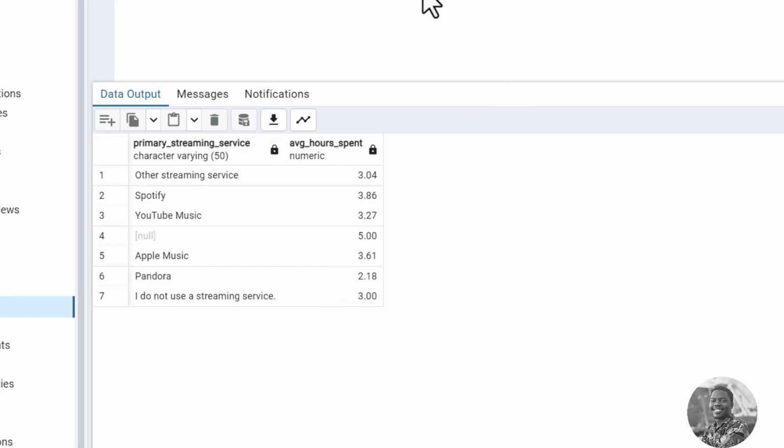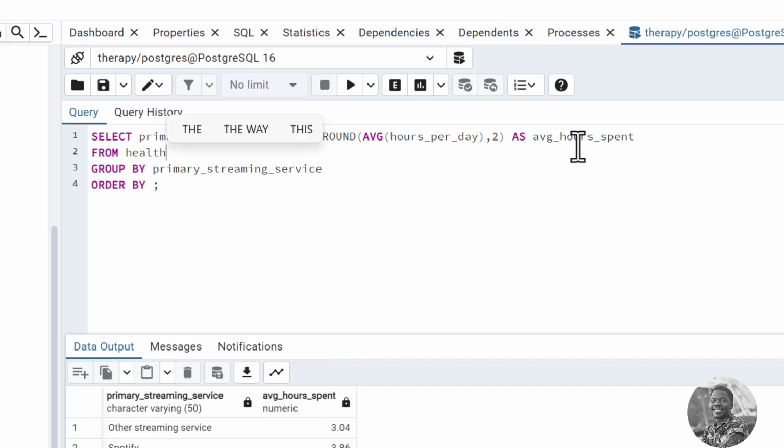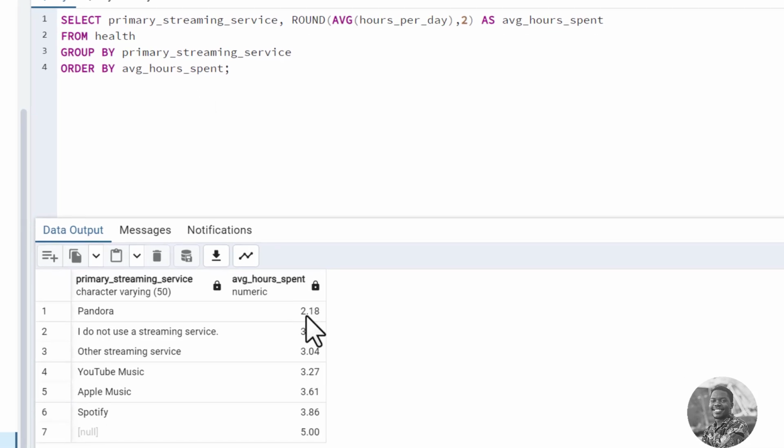Then after we're done with that, we may want to further include order by. We may want to order by the average hours spent. As we can see, it goes by default in ascending order.